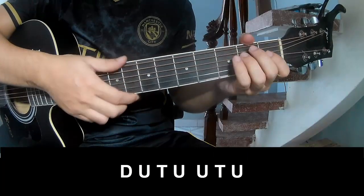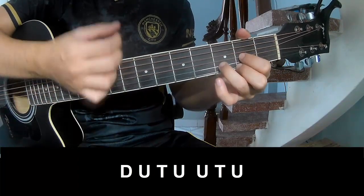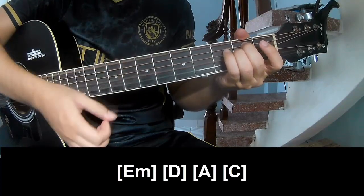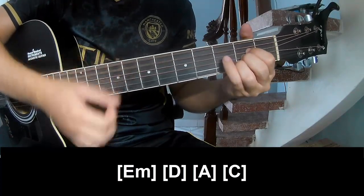To the second chorus, we play down, up, tap, up, up, tap, up, down, up, tap, up, up, tap, up. And so play along: E minor, D, A, and C.